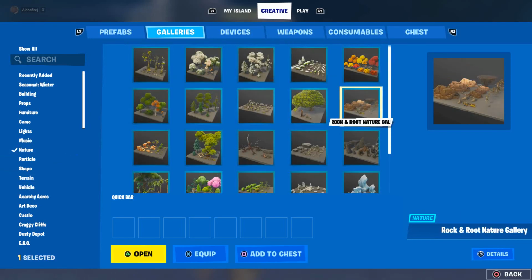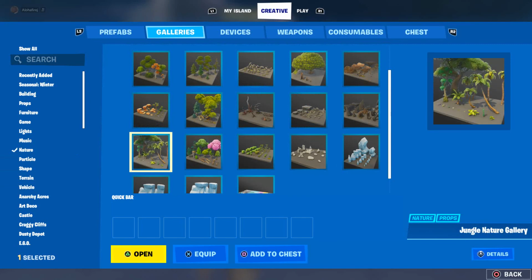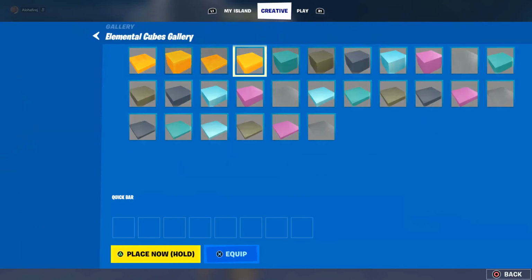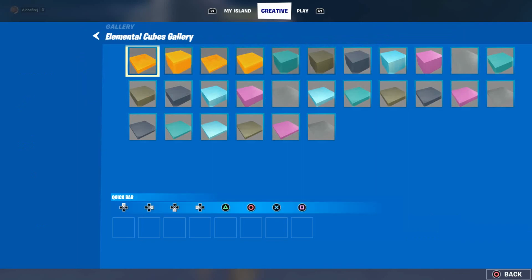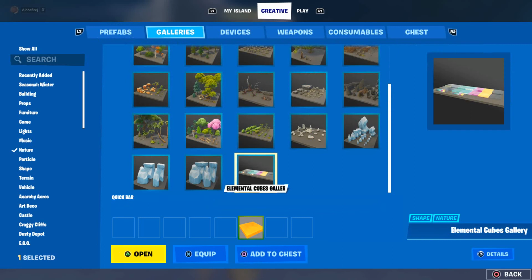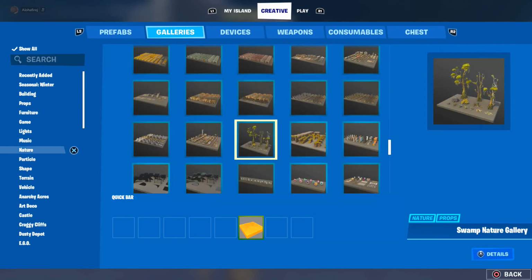Thousands of trees, colorful rocks, ice, even purple ones and pink. You get some water too. This is more of a lava color. It is a little animated. This is monkey water, black water, etc. So that's how you do that.